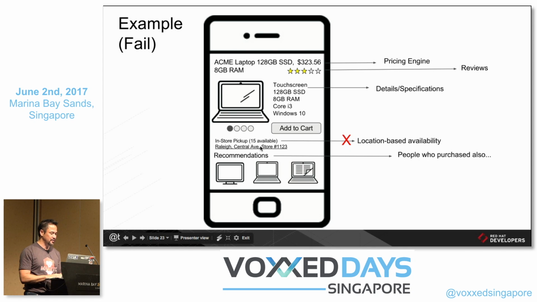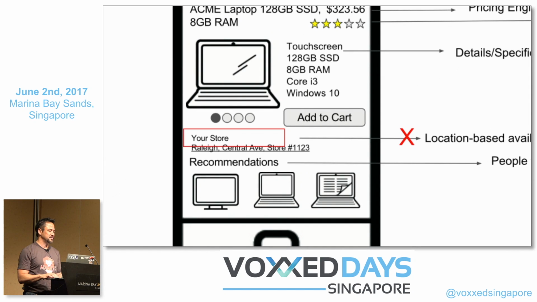And I'm going to respond to my user in a clever way. We'll see where it says 15 available right now. I'm going to respond with, oh, I don't know if 15 are available, but I still know your store. That's based on the GPS of the device. So you change your user interface, you change the behavior of the application, you change the business logic based on the things you can report back on, not the things you cannot. So this architectural pattern is incredibly important in a microservice in this next-gen cloud-native architecture.